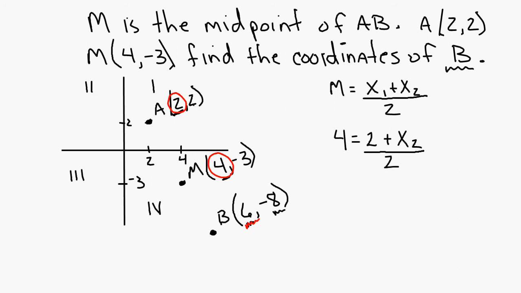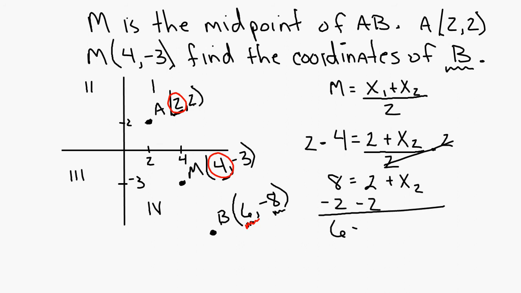Substitute what's given into the formula. If you multiply both sides by 2, then these will cancel, and 8 equals 2 plus x sub 2, which is what you're looking for. If you subtract 2 from each side, then 6 is equal to x sub 2. That's the math way to do it. Are you ever going to require us to do it that way? You have to just know both ways. Right? You have to know both ways.